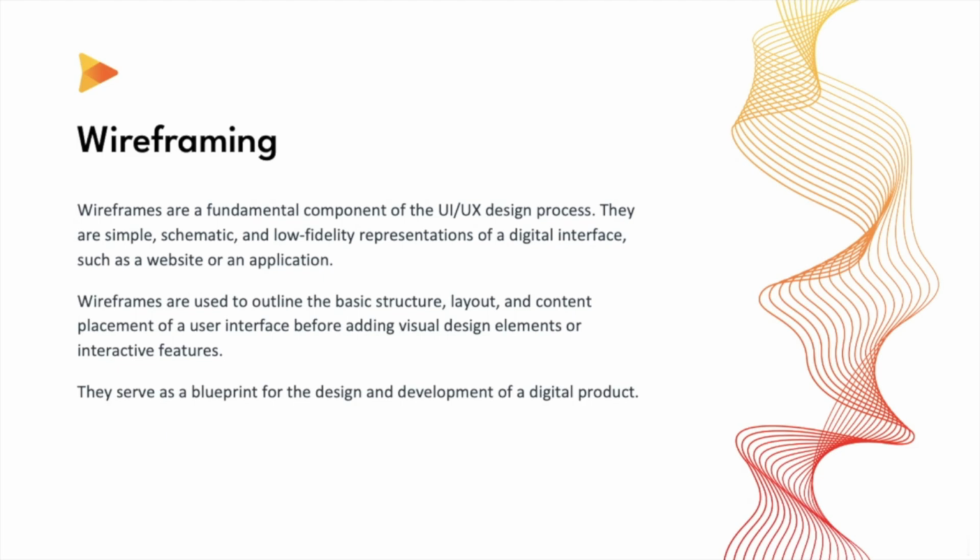The ideate part typically has a most important thing which is called the wireframes. Wireframes, as I mentioned in my earlier lectures, are just like a skeleton of anything you are going to design. It can be a car body just on a paper. It can be your body skeleton except your organs and skin on it. So basically we are going to define the blueprint of the digital product we are creating. Wireframes are a fundamental component of the UI UX design process.